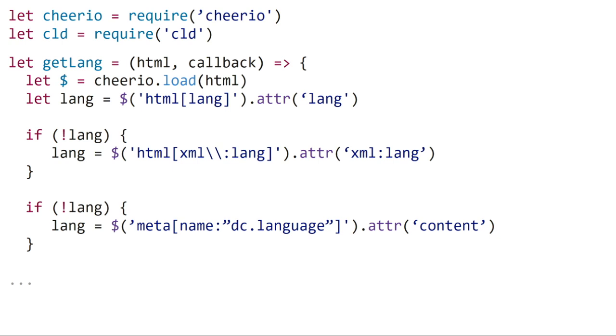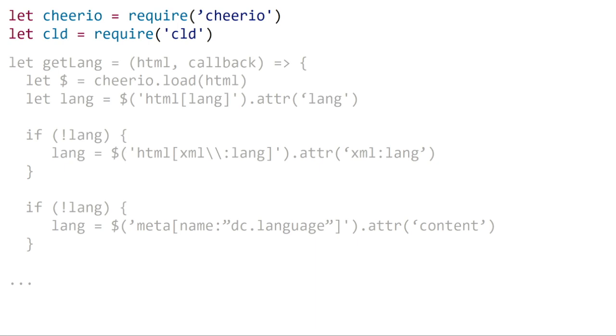This is an example of the language detection. It's one of the simplest ones. What it does here is load Cheerio, which is kind of a server-side jQuery version. And then there's also CLD, or compact language detection. It's a binary file that is the same algorithm that powers Google Translate or Bing Translate. It's a way to basically take an entire body of text, in this case the body of your page, and figure out the most dominant language inside of it.